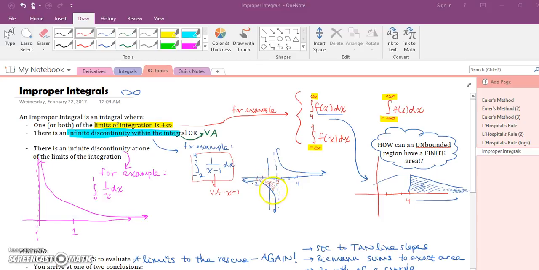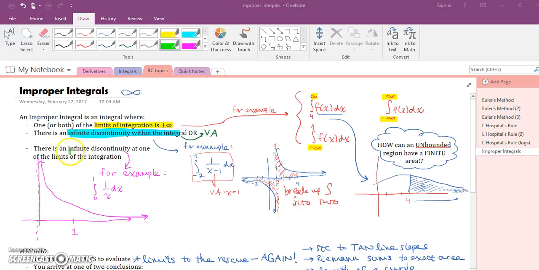So if I just keep going and going and going, this is never going to stop going down. And I'm ending at 4. It's also never really going to stop as I approach it from the right. So in this case, what you're going to have to do is break up the integral into 2. And we'll practice a couple of those. Some cases it will be bounded, some cases it will not be bounded.